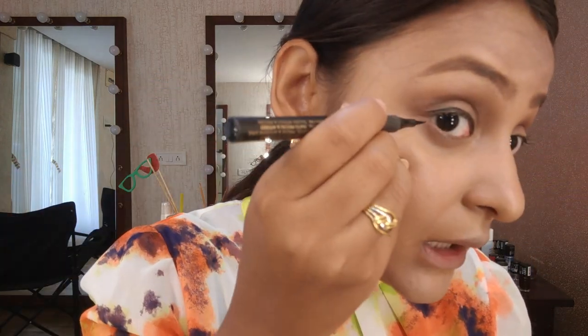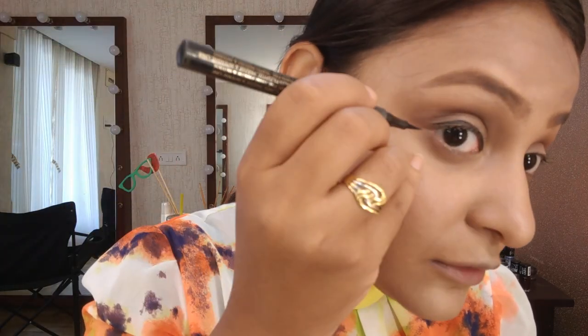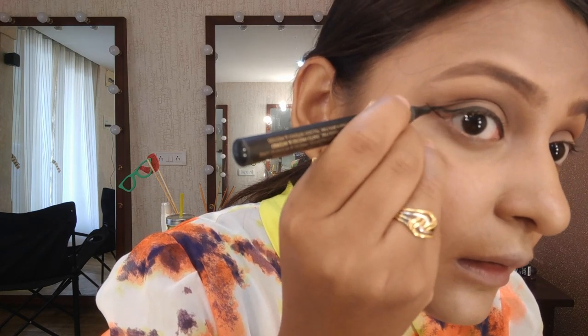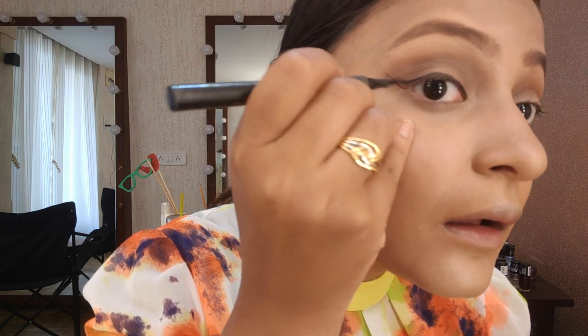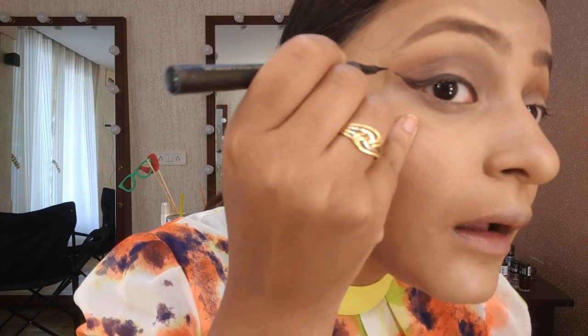And then when I'm going to wing it, I'm going to wing it from the bottom line and go upwards. That's how I like to connect my eyeliner. Just draw a line and I'm going to join. So done the liner, I've added some falsies. If you can see, it's a beautiful liner. It's going all the way up to your eyebrows, not into the eyebrow, but extending there. You just complete the bottom lash line.